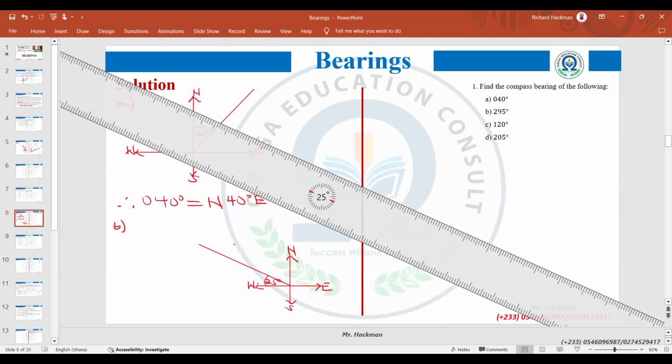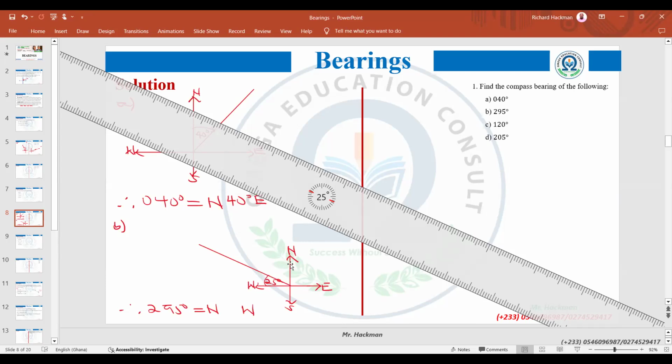Okay, now this is the picture in terms of the true bearing. So let's go and make the determination in terms of the compass bearing. In that case, my true 95 degrees will be equal to, you can see that this line is between north and west. So you have to write your north. It will be between north and west, and a certain angle must come between them. But you cannot write 25 here, because if you are moving from north, you move in this direction. So you say north, then you move. So it is this angle that you are interested in terms of the compass bearing. Is my point well made?